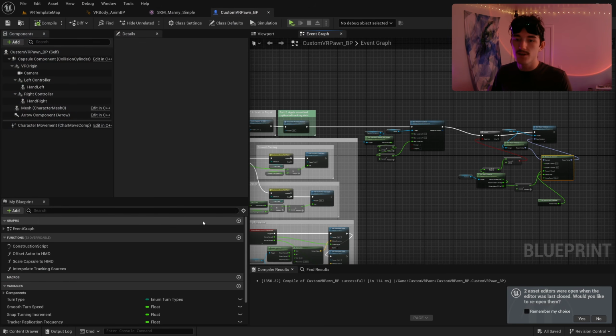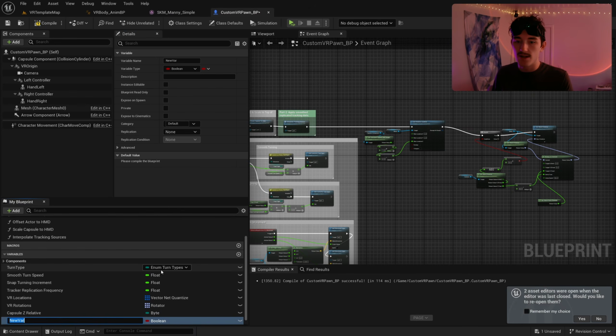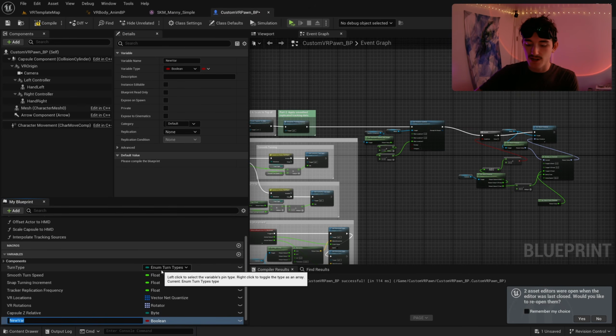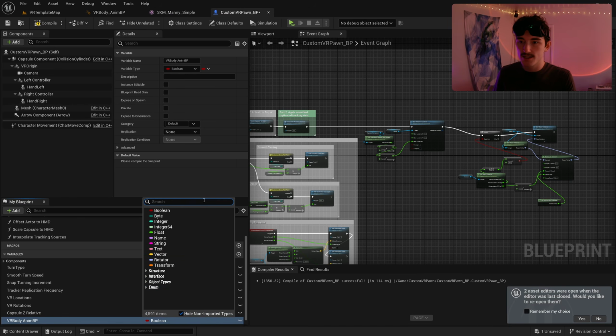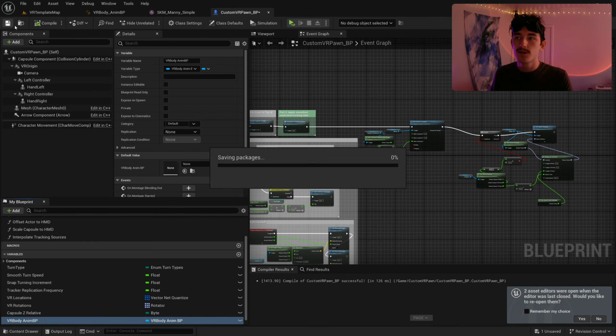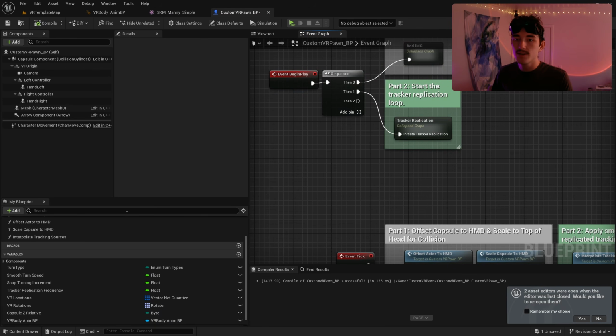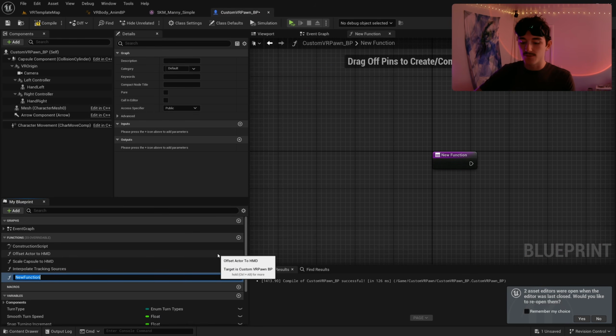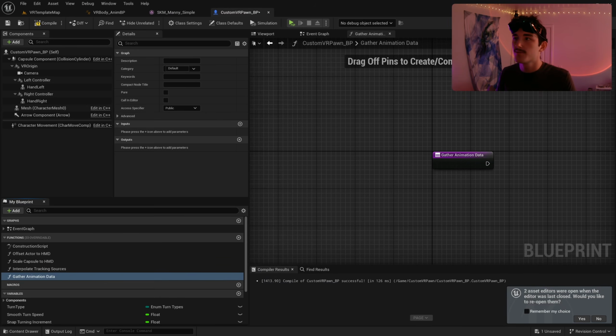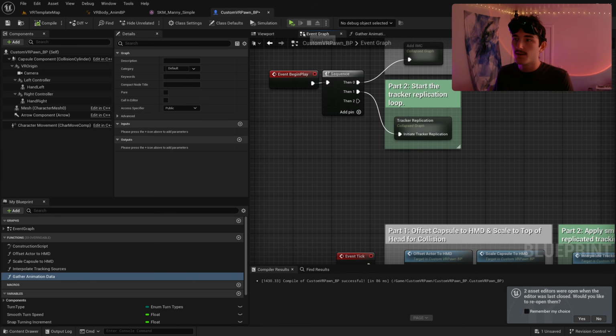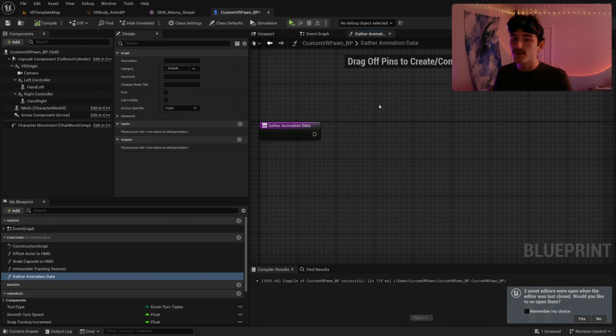Then we're going to come into our VR pawn, and I'm going to create a variable of that VR body animation type. So I'm going to call this our VR body anim blueprint, and then it will be the VR body animation blueprint object type. Compile and save, and then I'm going to set these references on begin play. So I'm going to create a new function for this. I'm just going to call this gather animation data. And then I will plug that in so that it fires on begin play after everything else.